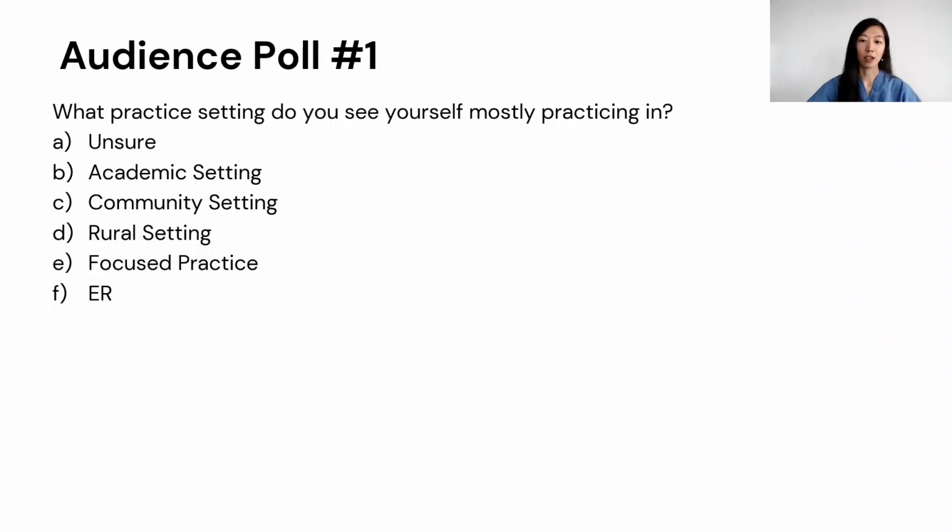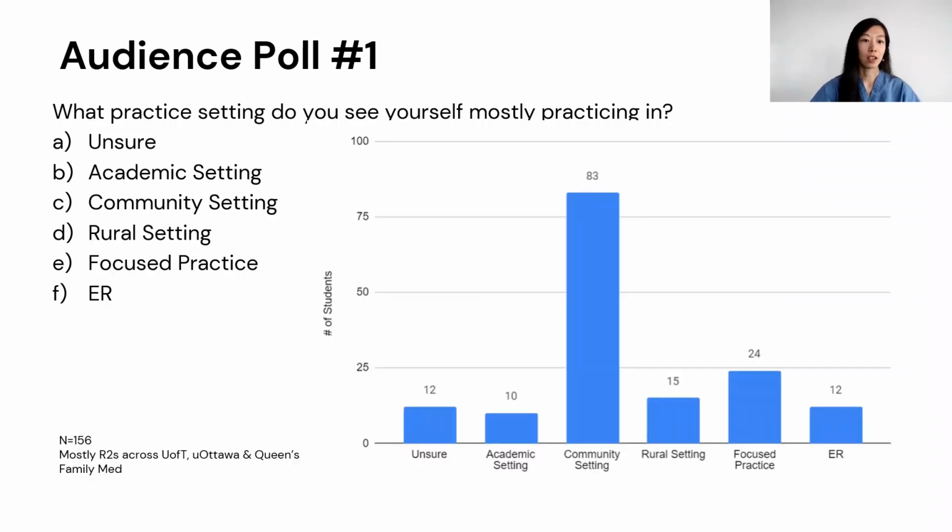As usual, I like to engage my audience and ask my students what kind of setting you want to see yourself in. For a lot of students, they want to practice in the community setting. The reason I ask this is because this is what I expect: a lot of students, when they graduate from family medicine residency, will start practicing in the community. And so a lot of the content in my lecture is geared towards those students doing family medicine.